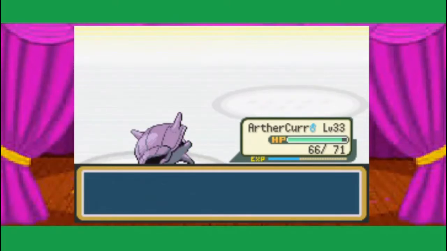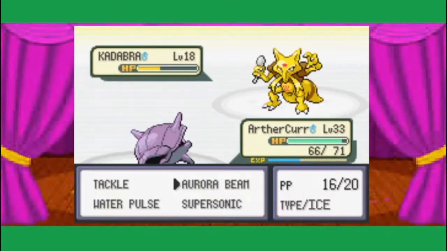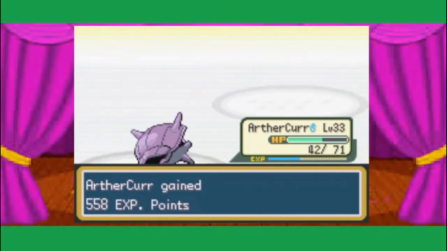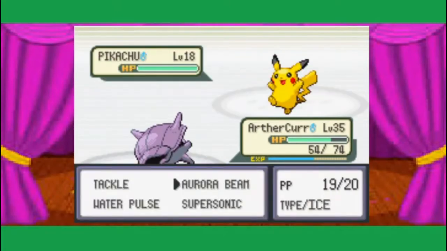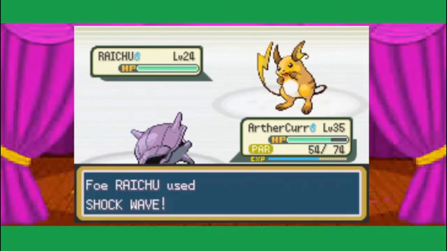Next is Raticate. 1 Aura Beam and a tackle and it goes down. Last up is Kadabra. 1 Aura Beam and a Water Pulse and it goes down, giving us the win. Vermilion City Gym is next with Lieutenant Surge, and his Raichu is just way too powerful, so it's time to grind up a few levels.